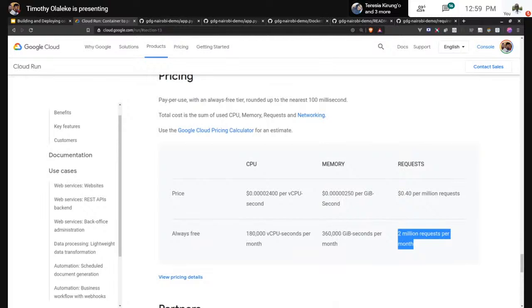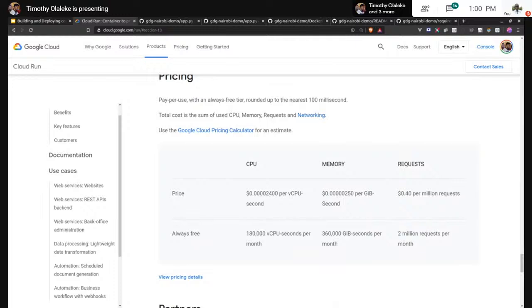And when you go over this 2 million requests, you start paying $0.40 per million requests subsequently. So this is super cheap. You can imagine you're not even paying for anything when you're using Cloud Run, because it's fully managed. It's a serverless provision, and you only pay for what you use.